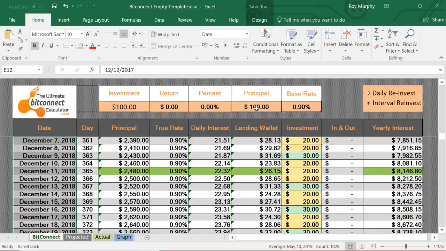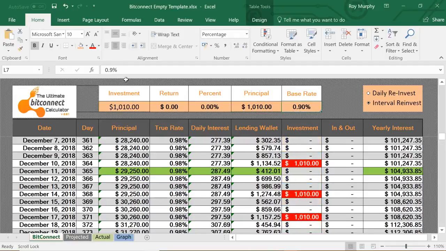So let's step up to the next level. The next level, where you get your 0.1% extra every single day, is to do a $1,010 reinvest. So let's enter that and see how that looks over the first year. Okay, so your $1,010 gets that extra 0.1% kicker, and that $1,000 gives you a massive change in your yearly reinvest interest.